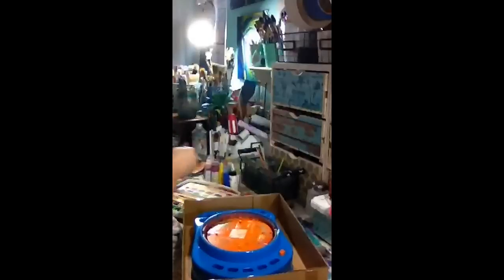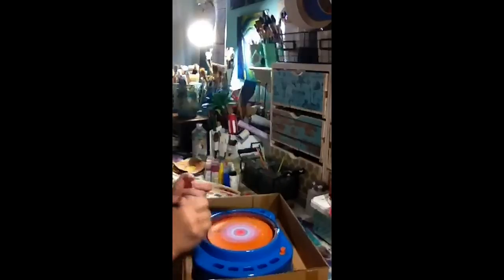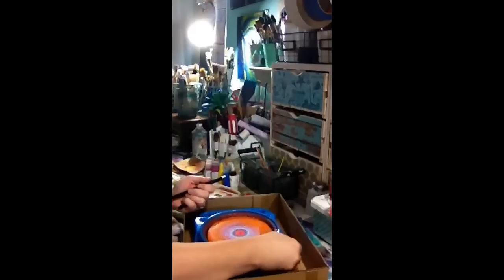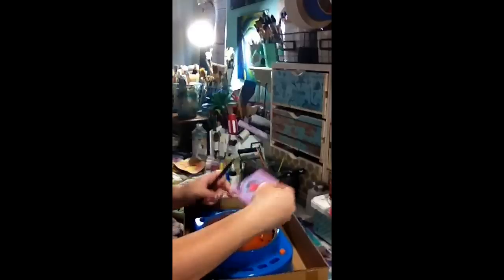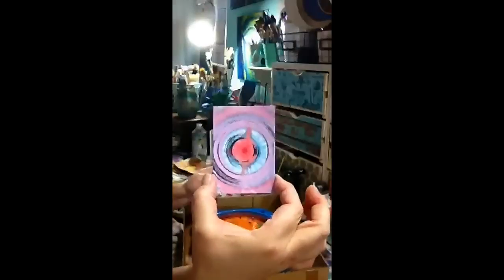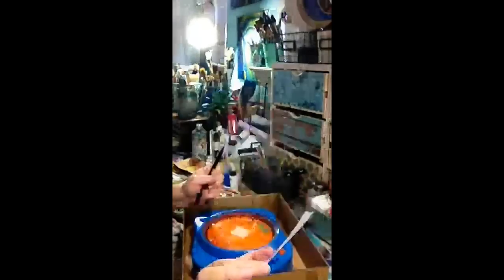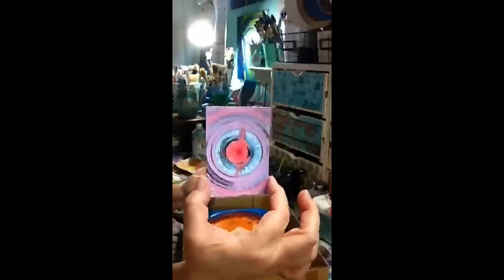There's a zombie eyeball. I want to do one of these watercolor cards now. See, I was afraid that would happen. Now you guys are all going to want spin art machines. Okay, this is the first watercolor one we did. Look at that. Is that not pretty or what? It's almost too pretty to do anything else to, and I like it with the pop of black.